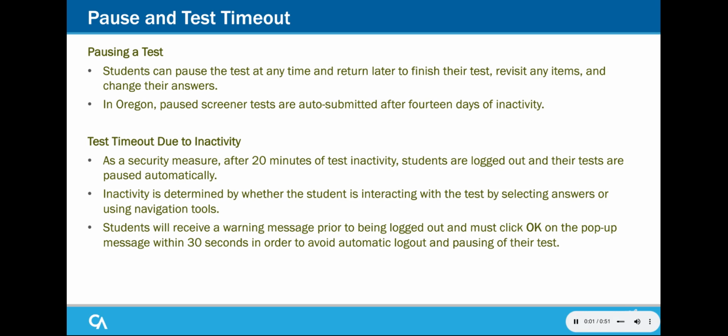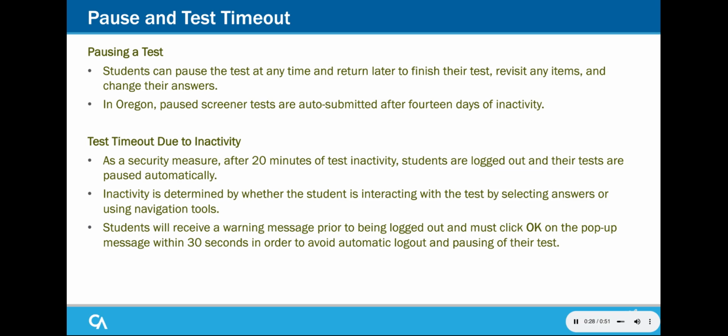As a security measure, after 20 minutes of test inactivity, students are logged out, and their tests are paused automatically. Inactivity is determined by whether or not the student is interacting with the test, by selecting answers or using navigation tools. Students will receive a warning message prior to being logged out, and must click OK on the pop-up message within 30 seconds, in order to avoid automatic logout and pausing of their test.